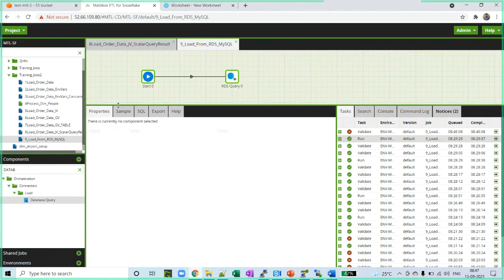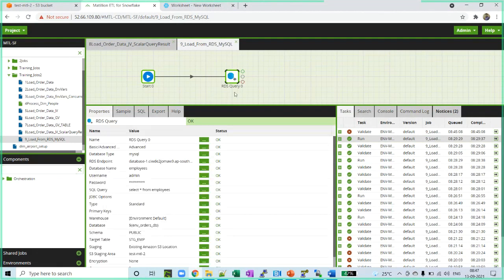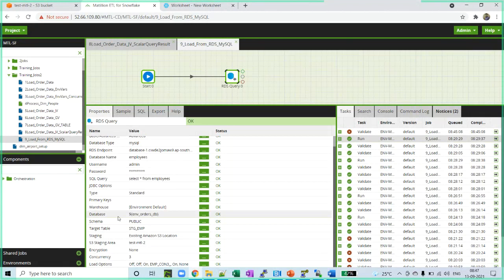For Redshift to Redshift, for example, if we have a DB and I need to use the same DB as source and target, is that okay for the RDS query only? As I said, the target will accept only Snowflake. The only thing we are changing is the source. No, it is not possible using the RDS query component to load to, let's say, Amazon Redshift. Having said that, if you have your Matillion platform as Matillion for Redshift, then your target will be Redshift instead of Snowflake.